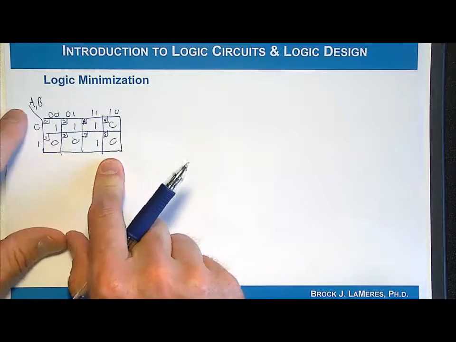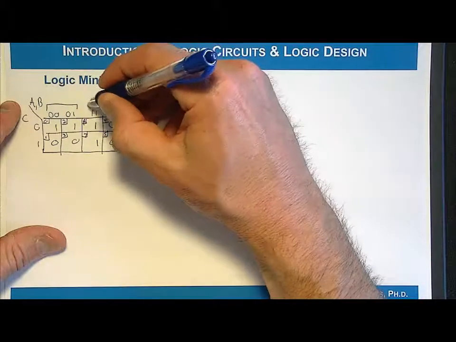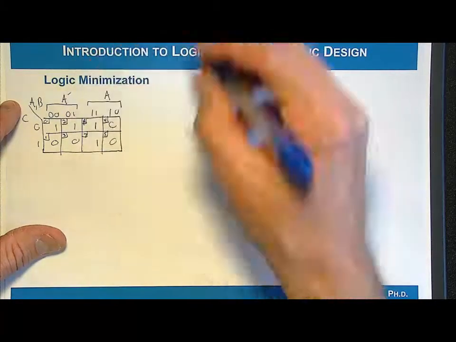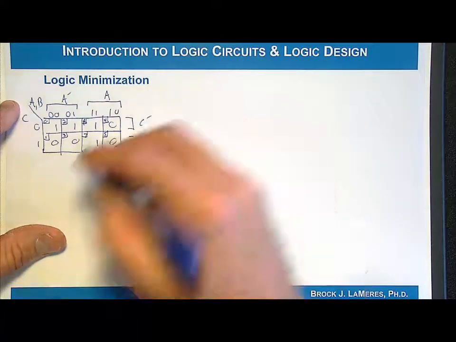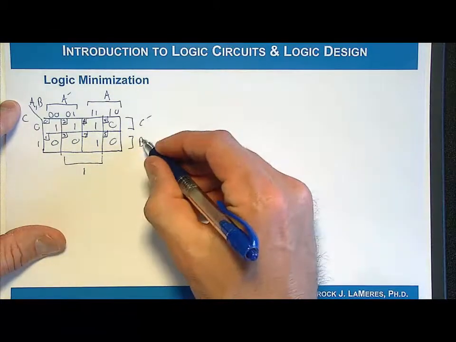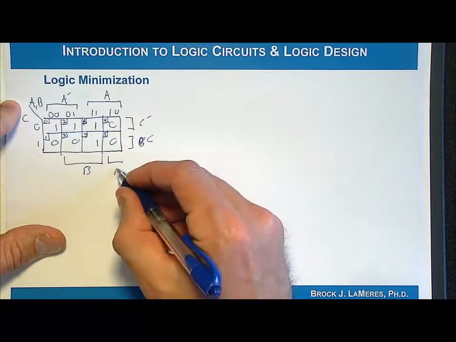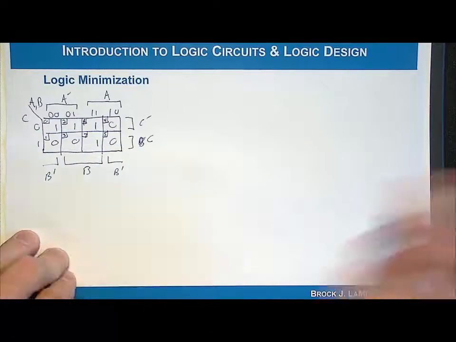And what I want to do here is jot down the variables as they would be entered into the product terms in a sum of products. So I'm going to have A and A naught, and then over here I've got C naught and I've got B. Down here I'm going to have C naught and C. Down here I'm going to have B, and over here I have B naught, and here I have B naught. Okay, so let's apply our rules.